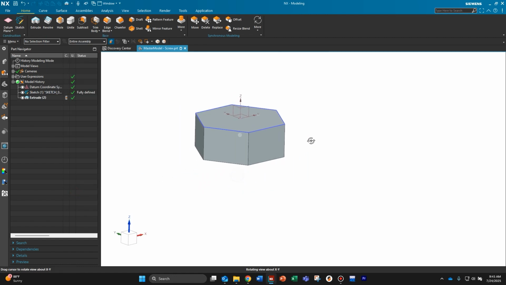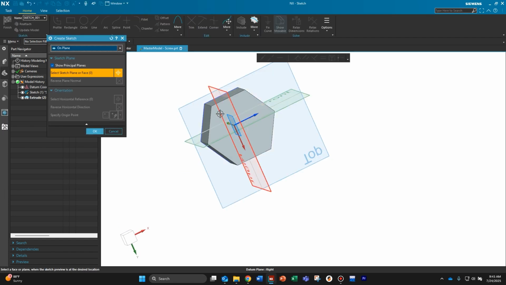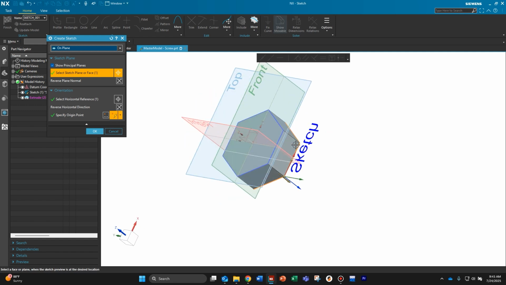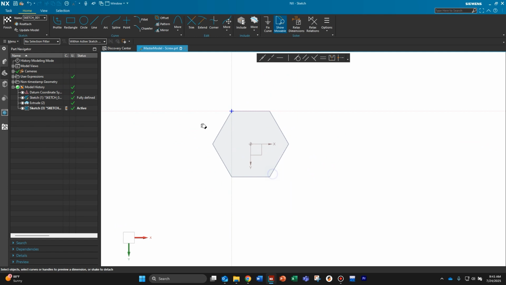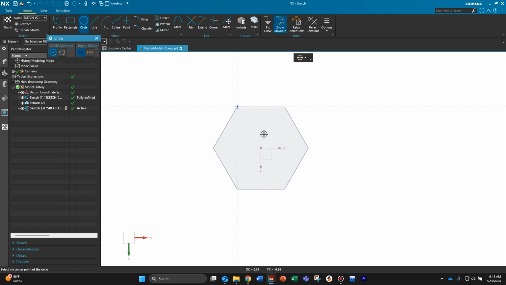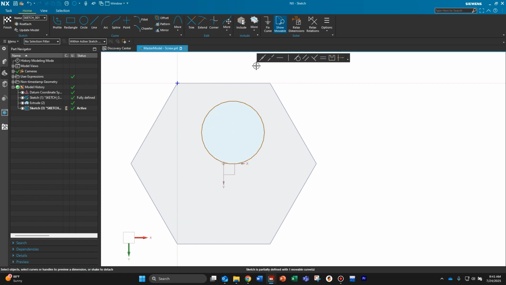And we work on the shaft of the screw. So we'll make another sketch. I'm going to sketch on this bottom surface of the bolt. You could do the top, it really doesn't matter. I'll say OK. And I want to do a circle. Just going to make it somewhere on the bolt.